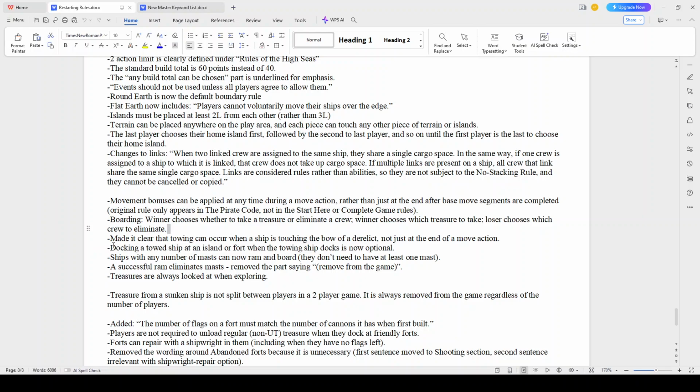I'm not sure. So docking a towed ship at an island or fort when the towing ship docks is now optional. This is one I got a little annoyed with in the original rules, because sometimes you don't want to dock the towed ship. So that one's just a small little change, so it's not automatic.